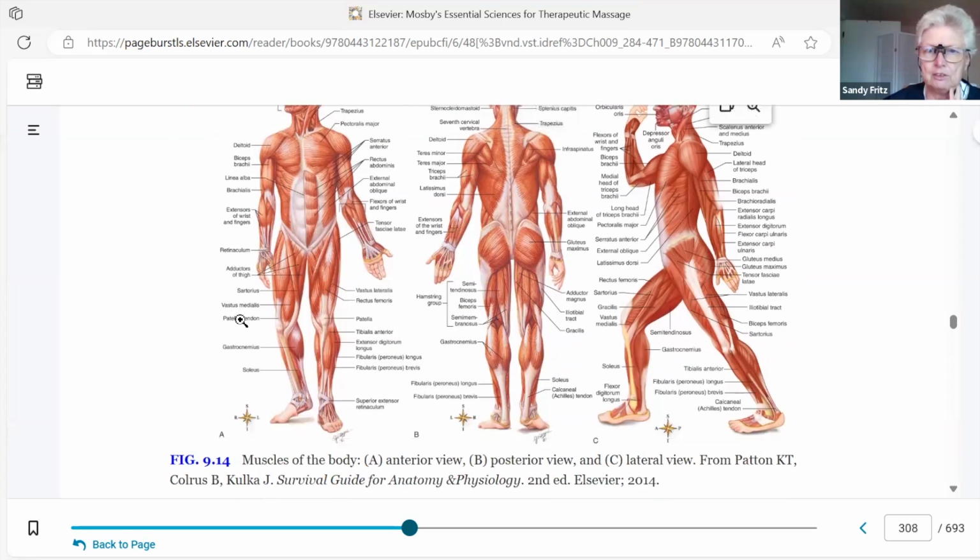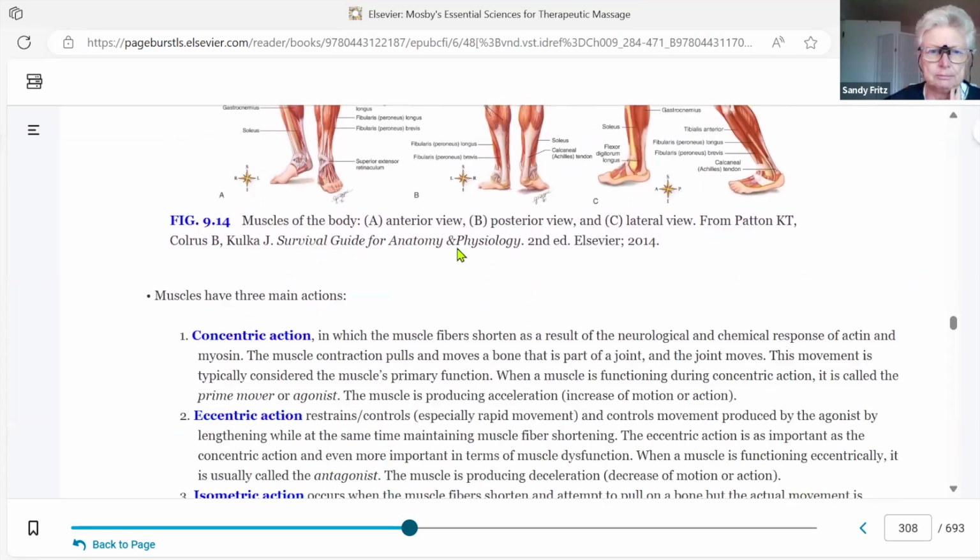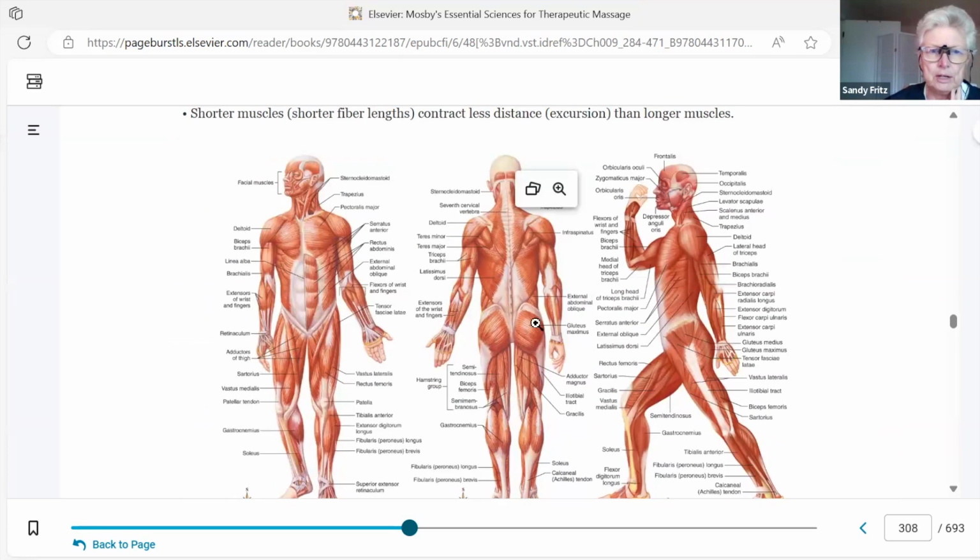So just by looking at the shape, you can get an idea of what its jobs are and where it's located. If it's on the front and the back, and it's an up and down cylinder muscle, it's going to be a flexor in the front, usually, not always, and an extensor on the back, usually, not always.